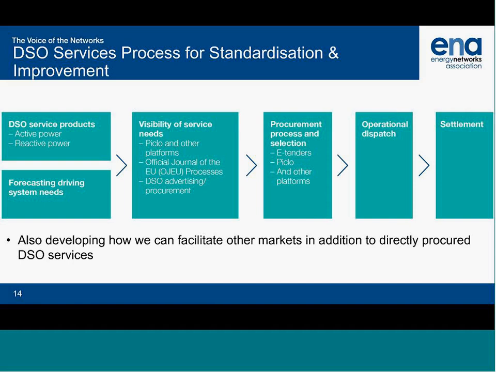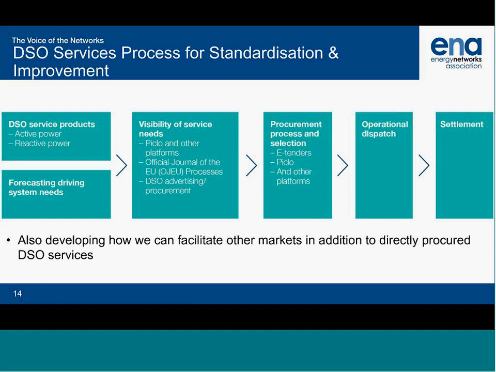The 4 active power services we looked at last year, but this year also looking at how we develop more. So those green boxes in the middle are talking about directly procured DSO services. What we're also doing as part of the flexibility services work stream this year is looking at how we can facilitate other markets, whether it's peer-to-peer or trading of access behind a constraint, whether it's trading of curtailment. What we're going to do is go out to look at what markets might exist and how we might support that with additional information provision.